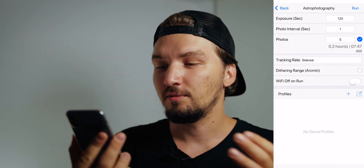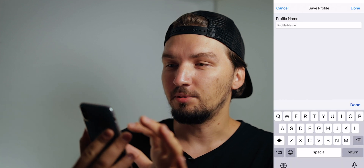If you connect your phone to the tracker you can use the app as an intervalometer — setting exposure time, photo interval, number of photos, etc. The cool thing is you can save profiles, so you could have a profile for wide-field Milky Way photography with 15 images at five minutes each, and another for deep sky with two-minute exposures and 50 frames. Then in the field you just select the appropriate profile. You can even sit in the car during winter and set everything from your phone while the tracker is outside in the cold — that's a pretty good convenience improvement.